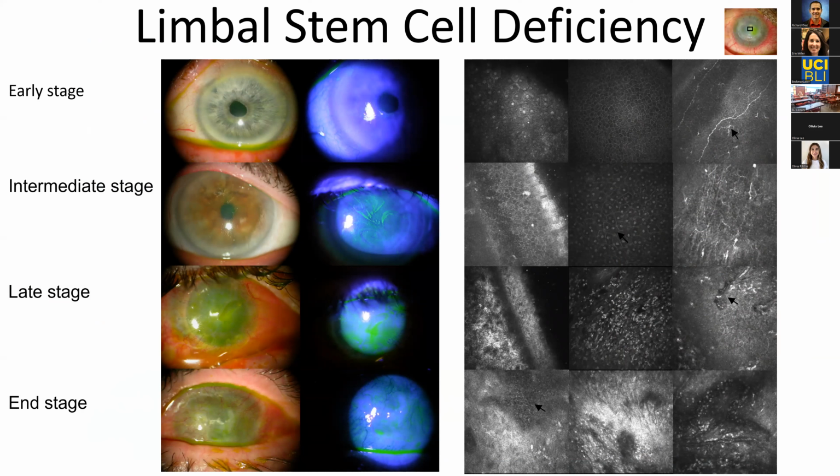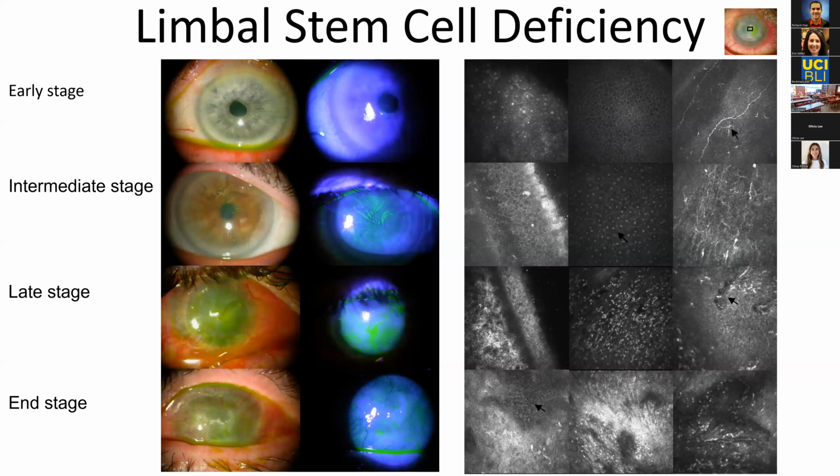But why this is important is because before this, the diagnosis of limbal stem cell deficiency required impression cytology, which was uncomfortable for the patient. We were ripping off epithelial cells from a patient who has a hard time regenerating their epithelial cells. It was painful, and we would send that to the pathologist to make the diagnosis. But instead, we could use this in vivo histology to make the diagnosis in a non-invasive manner. And you can get the answer immediately. You don't have to send it to the pathologist and wait a couple of weeks for the results.